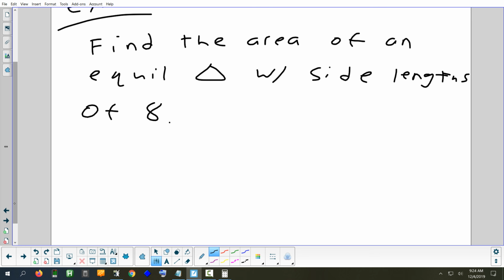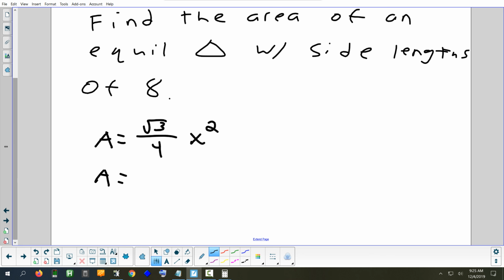So, Pat, can you remind me, what's that formula that we just came up with? Just hit enter. Square root of 3, yep. 3 fourths. Yep. Times x squared. Now, in this case, x is the length of the side. So, what's the length of the side I'm plugging in? What's the length of the side I've got to plug in? 8. So just fill in 8.